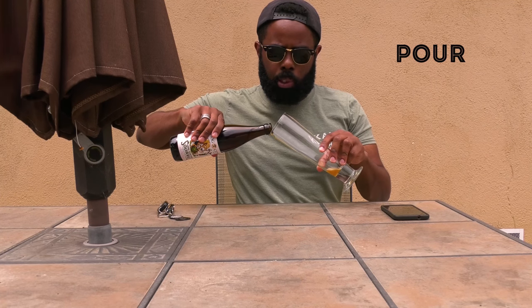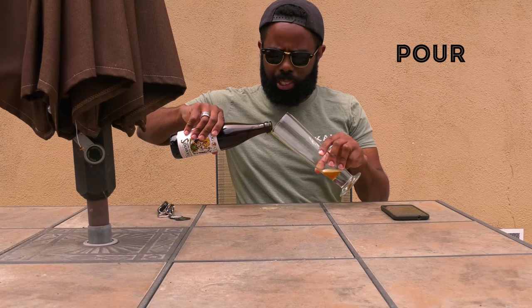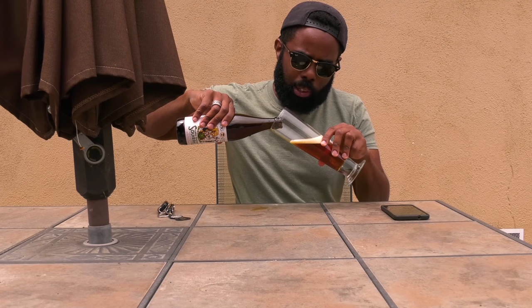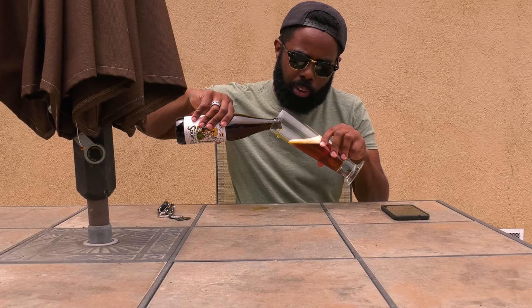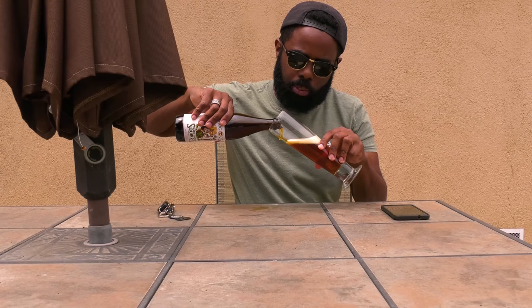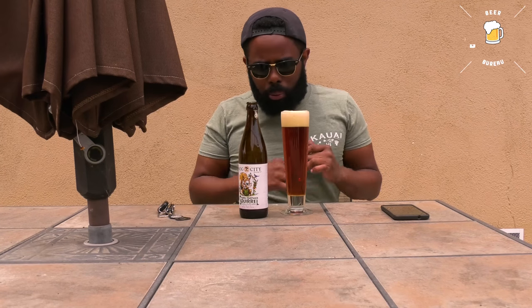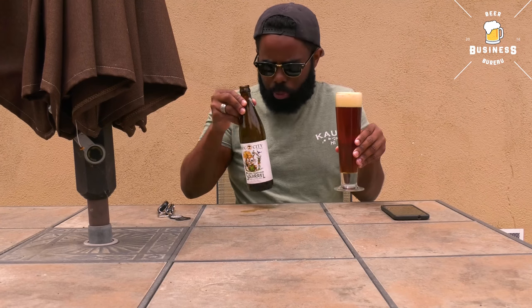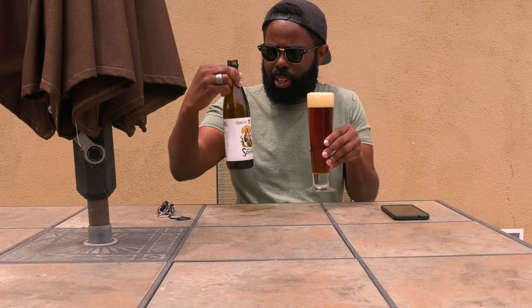I guess I was shooting in the penalty box with that cap. Oh wow, it's leaking. So yeah, I'm trying to pour this slowly because it's giving me a ton of head, but pretty much any amber ale I've ever had has always had a ton of head. So while that was a little arduous, and as you can see I've spilled some here, I guess it's the design of the bottle.